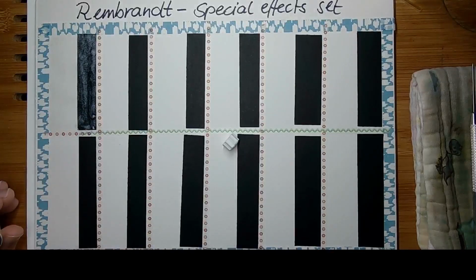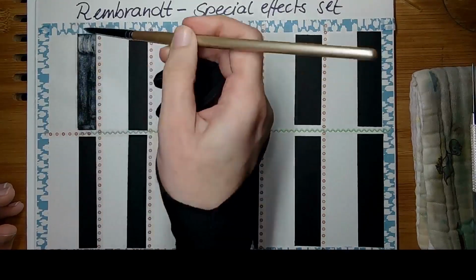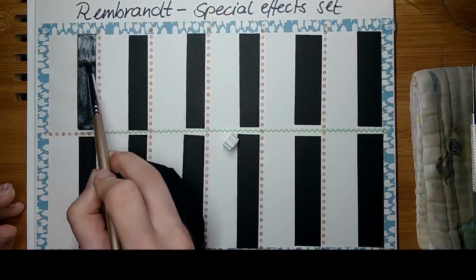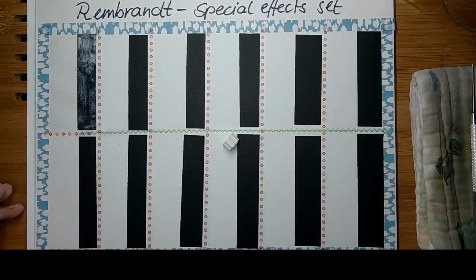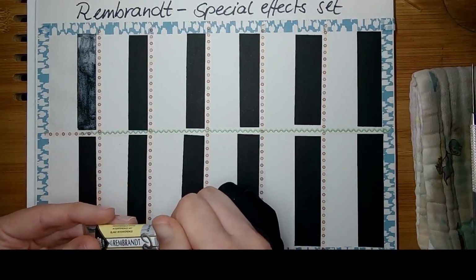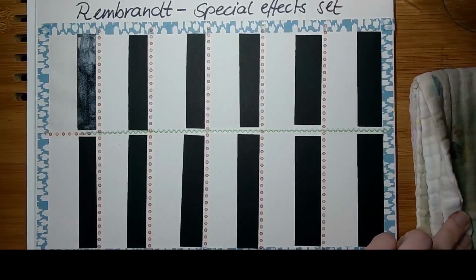The first one is the interference white. And as you can see on white paper, you nearly don't see it at all. You can see interference colors on white paper when you turn it a little bit around. Then you can see a subtle sheen or glitter, depending on which kind of interference color you are using at the moment, because I have seen shimmery versions, and I have also seen very glittery versions of it. So that depends.